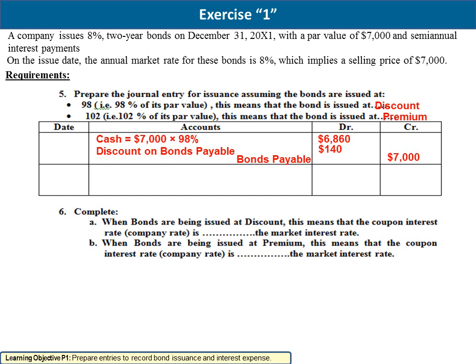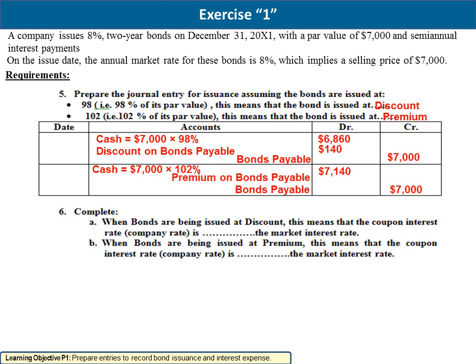So let's record the issuance entry. Again, the company will create a liability by the par value, because after 2 years, the company will repay the par value. So we will record credit 7,000. Now we need to record the cash received. Cash received will be a debit because the cash is increased. We will multiply the par value, the 7,000, times the 102%, the issuance price. So this means that the company will receive not 7,000, but a higher price for those bonds, which is equal to 7,140. The difference, 140, we will have to put on the credit side in order to make total debit equal to total credit.